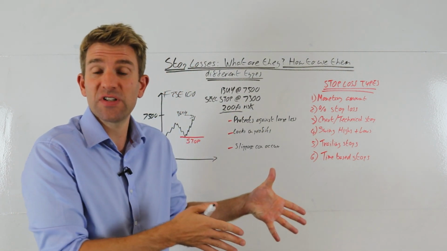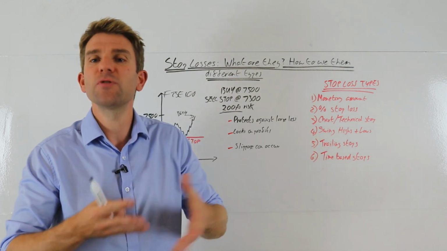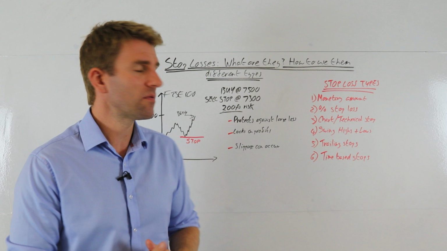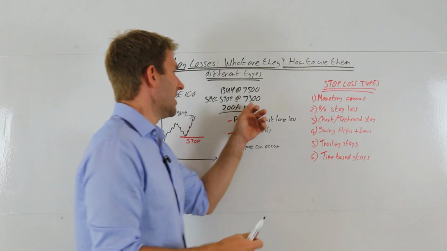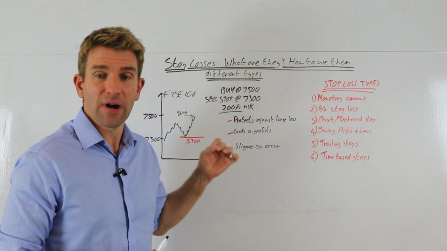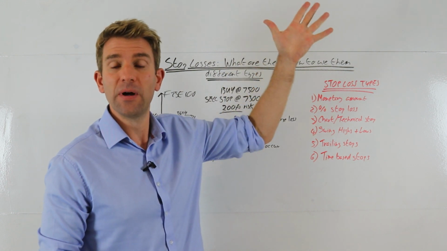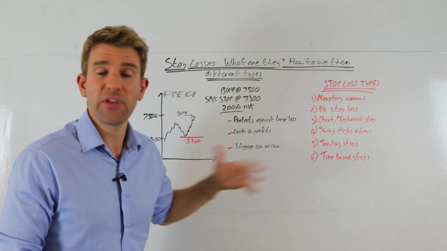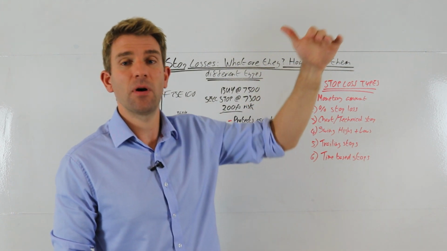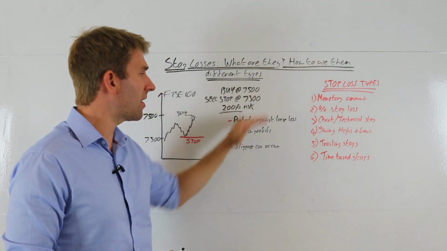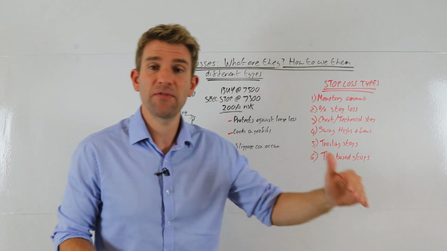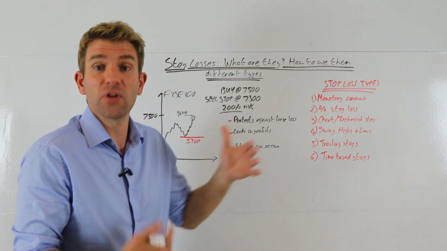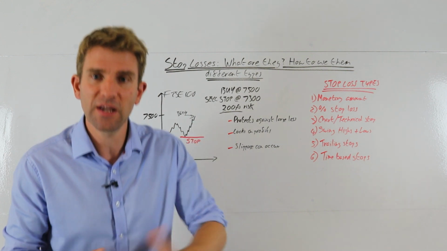It could be 10 points risk, could be 1,000 points risk. It all depends on the time frame we're trading, whether you're a swing trader or a day trader, and what sort of thesis you've got on the market. So if the price goes up and up, and we're bought at 7,500, the stop will never be triggered. Nothing will happen. We'll just make money as the market goes higher. Now, if the market goes lower, let's say it goes down to 7,400, it's still not going to be triggered. We're in loss still, but the trade won't be closed unless we manually close it.